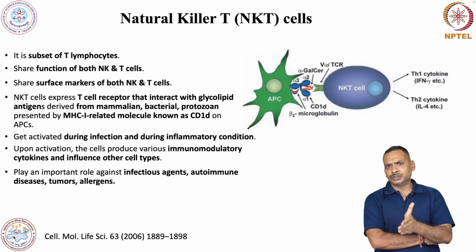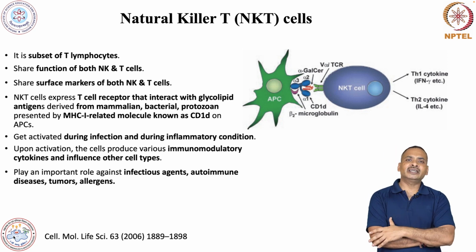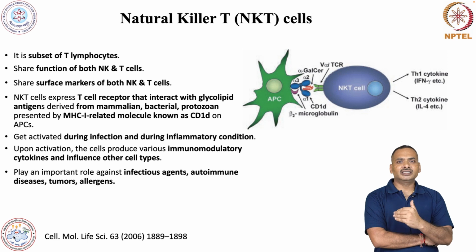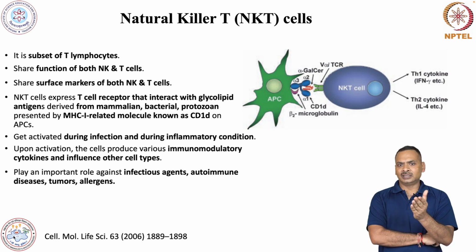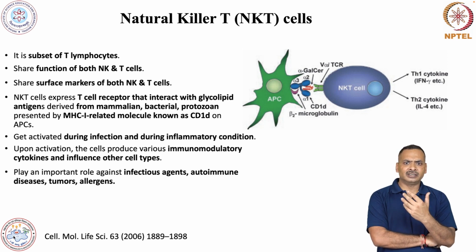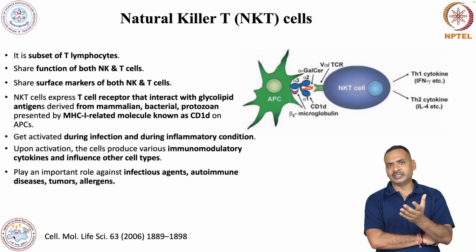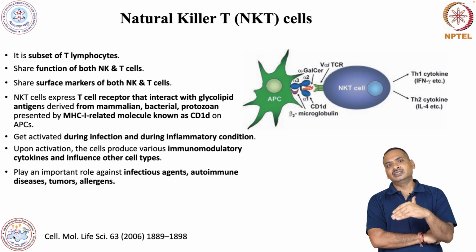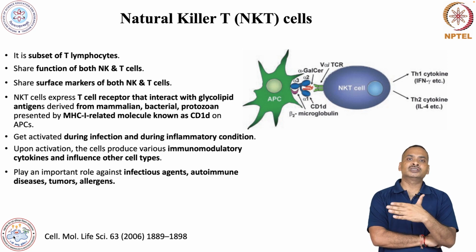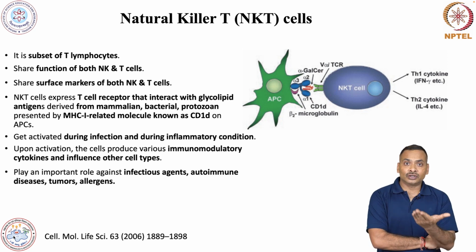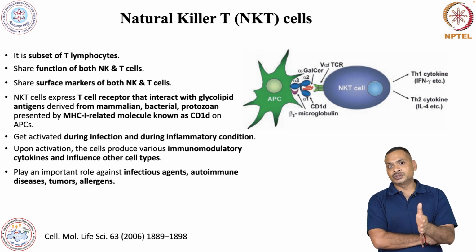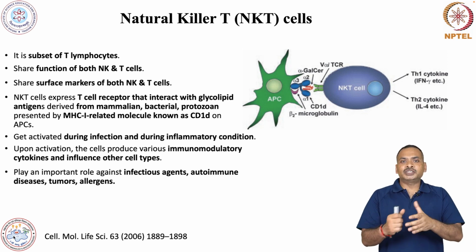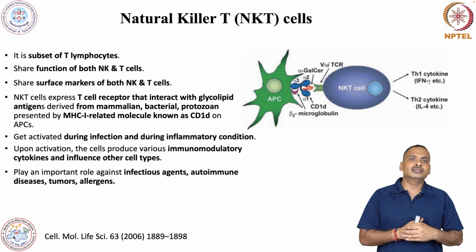So here I am showing you in this schematic how these NKT cells play a very important role in modulation of immune response. Here you can see that NKT cell presents alpha-galactosylceramide and lipid. This is basically a derivative of sugar and lipid, and this is presented to the NKT cells, and upon activation the NKT cell can induce Th1 cytokine, for example interferon gamma, or it can also induce a Th2 immune response such as production of IL-4. So Th1 and Th2 response I will explain in more detail in an upcoming session.